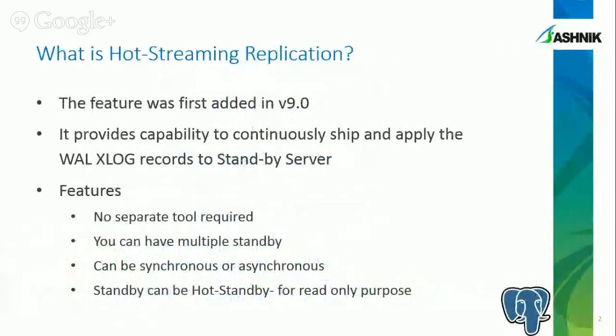For people who are new to PostgreSQL, and for those who are using a version older than 9.0, I would like to spend some time and discuss what hot streaming replication actually is. Hot streaming replication is a feature which was added in version 9.0, and that is why I emphasized people using Postgres older than 9.0. They probably have not yet used it, but what they would have used is file-based replication or archive-based replication. This hot streaming is a step ahead of that.